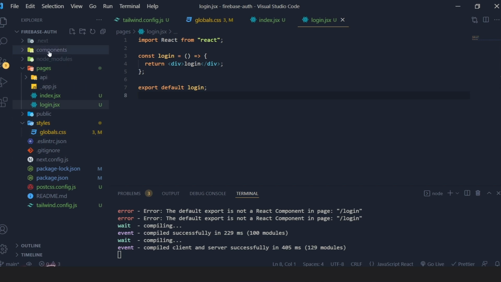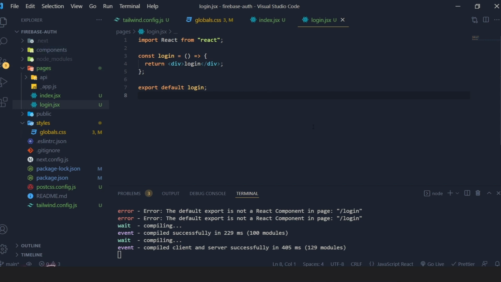So that's my bad, sorry for that. This components folder is for all the supportive functionalities for this particular page. And if you want to navigate from one page to another, all those files should be inside the pages folder.